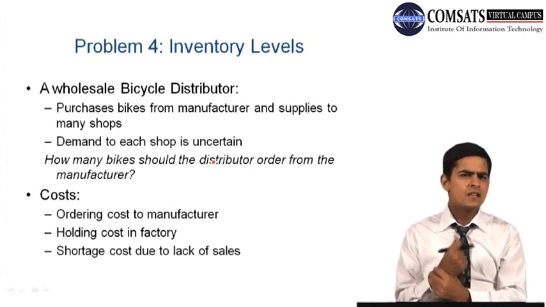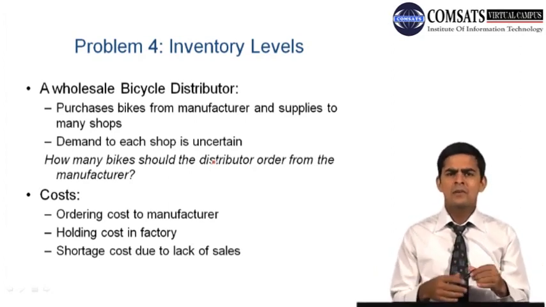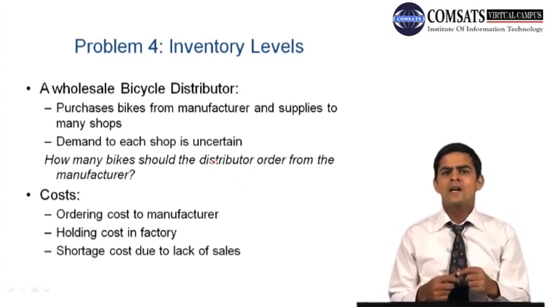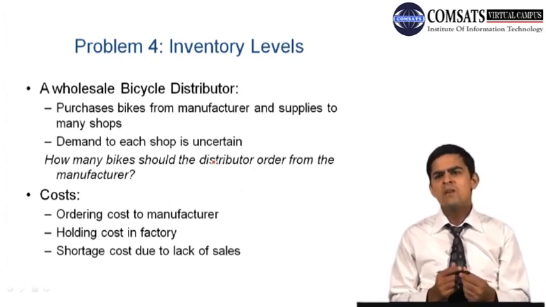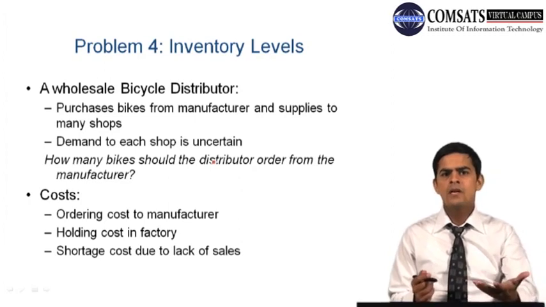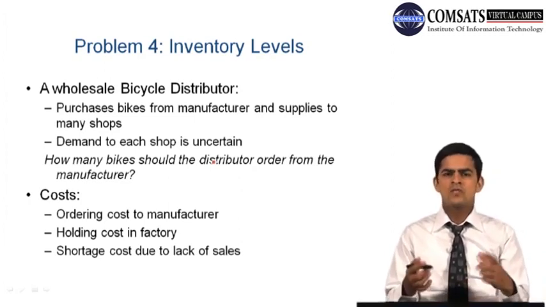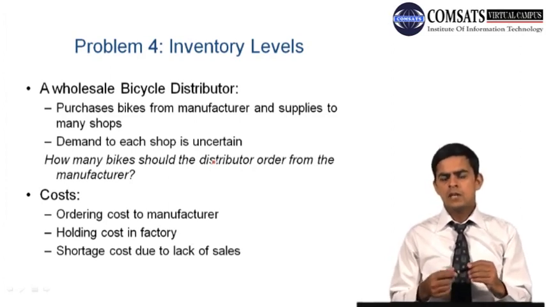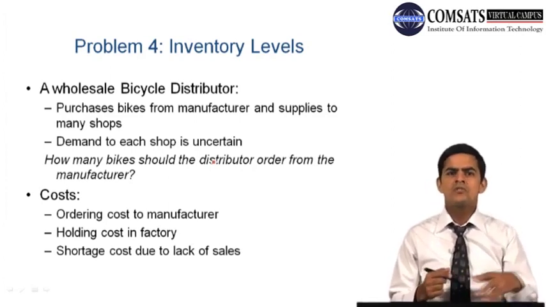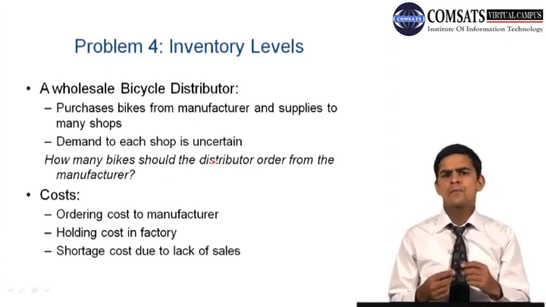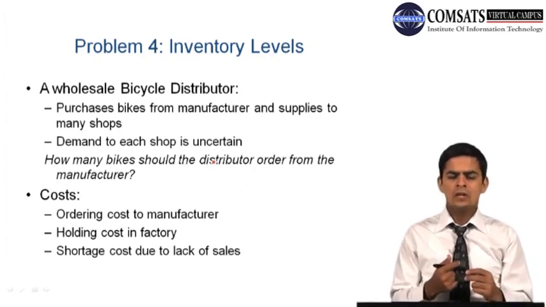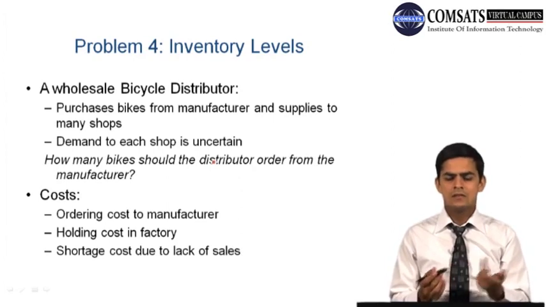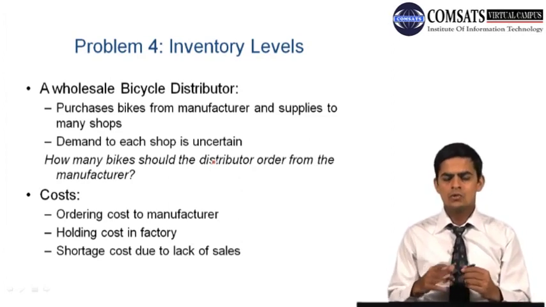The demand to each shop is uncertain, right? So that's kind of clear, because you don't know when a customer will come and buy a bicycle. You cannot predict that. But maybe people buy more bikes in summer, and people buy fewer bikes in winter, for example, because in winter it's very cold, so it's very hard to ride a bike. But in summer, even if it's very warm, in the evenings you can definitely ride bikes and you can exercise on them. Okay, so maybe if you live in a foreign country, then you basically need a bike, because if you don't have a bike, then probably you will not be very mobile. You have to use the buses and everything, but if you have a bike, then you are usually very mobile.